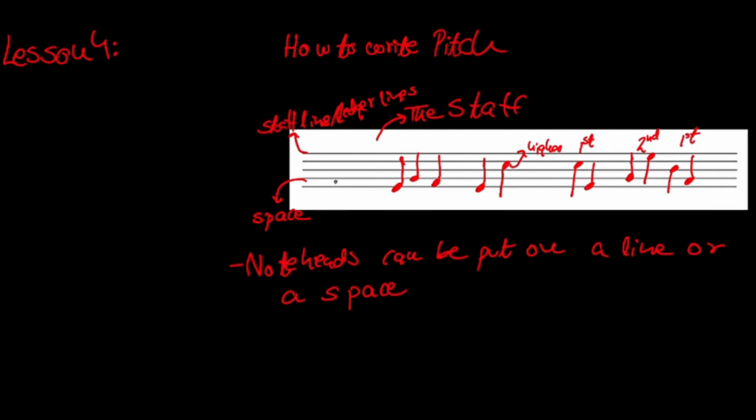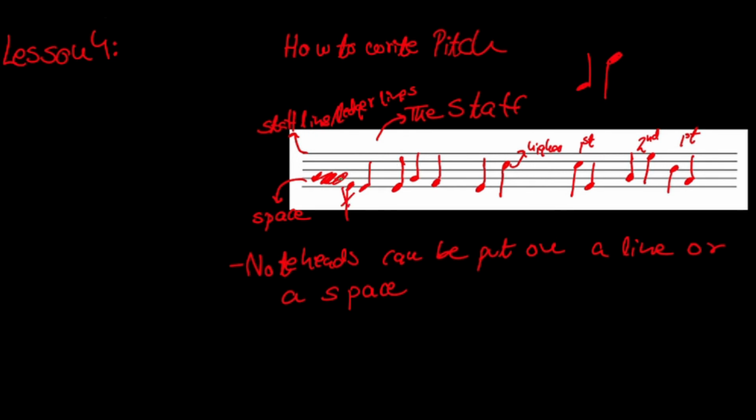Now, one final note. You might realize that I'm drawing some of the notes like this and some of the notes like that. And you're like, well, how do you decide which one to draw? So you might notice that when I'm drawing them towards the bottom half of the staff, that will be this half, I tend to draw them like this. And you might imagine if I try to draw them the other way, the one with stems pointing down, you get a stem pointing out of the staff, and that would look really weird, wouldn't it? I mean, it looks weird to me, and it definitely looks weird to a lot of musicians, so that's why we don't do this, and we do that.